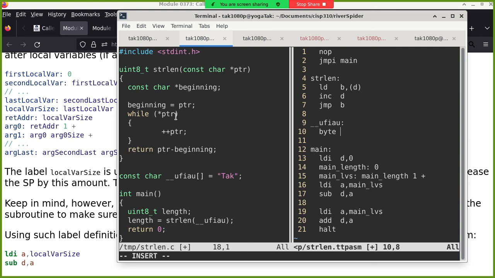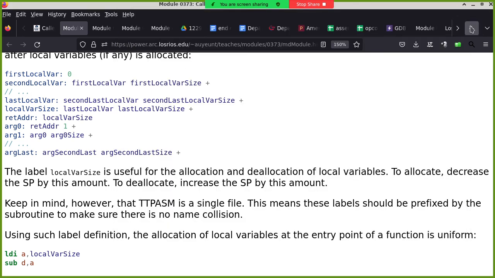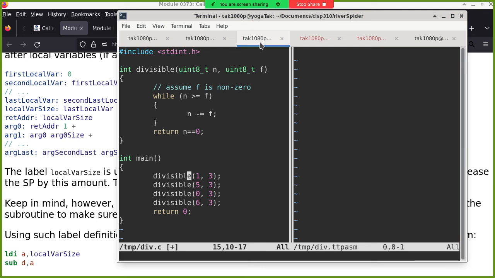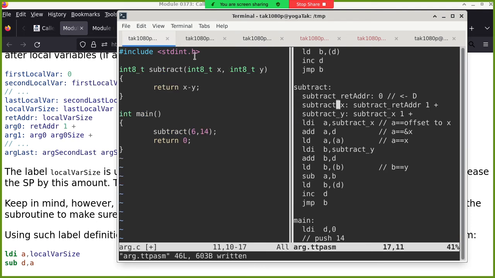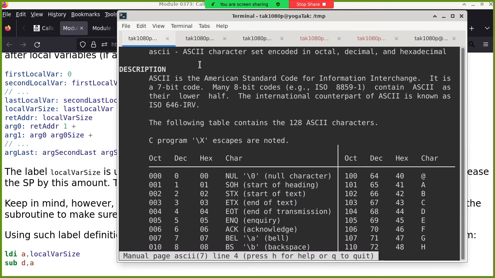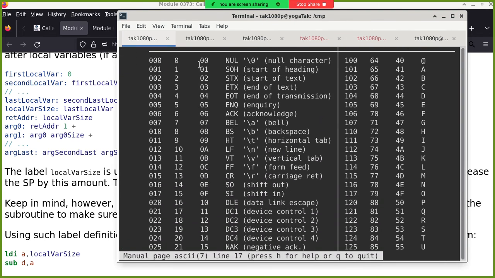So we can look it up, okay? We can look up the ASCII code table. If you're using Linux, there's an easy way to do it. Okay, X, A, there we go. So you can do a man ASCII, which is the manual page of ASCII. And then we can just look up what is uppercase T.